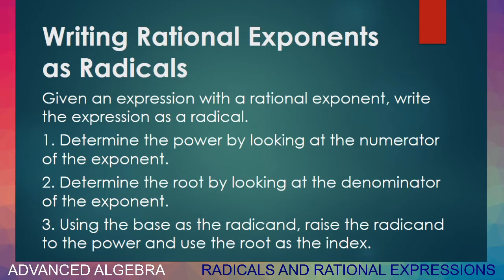So, yung ating numerator kanina, siya yung magiging power ng ating radicand. Yung base natin kanina, kunwari, 4 raised to 1 over 2. So, ang ating exponent ng 4 ay 1. Then, si 4 to the first power, siya ang magiging radicand. Then, yung ating 2, hindi pala siya exponent, siya yung nth root or the index of our radicals. So, magiging square root of 4. Yun yung pag-write ng rational exponent as radicals.